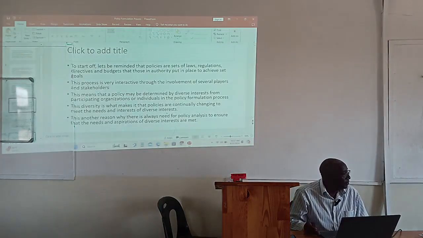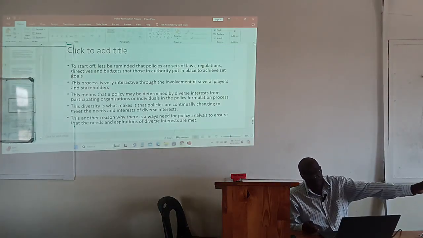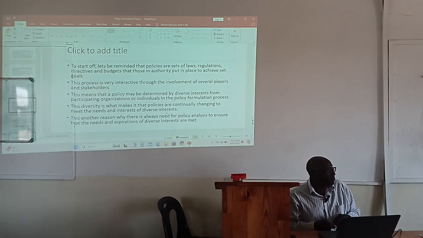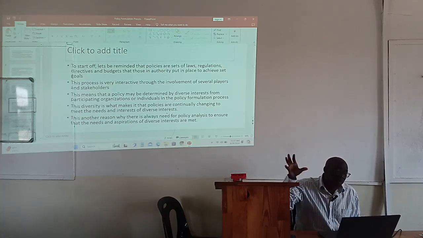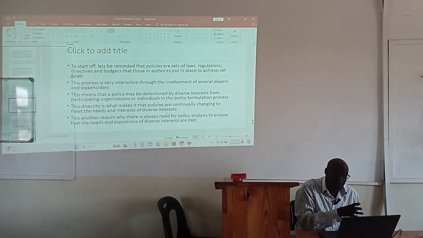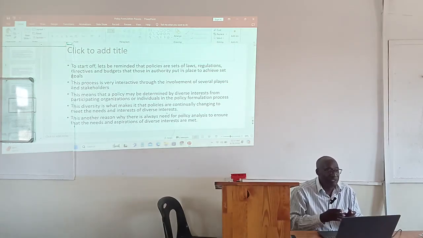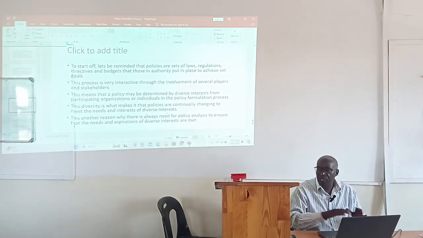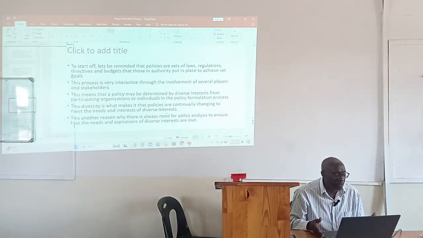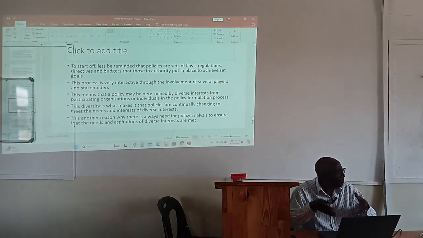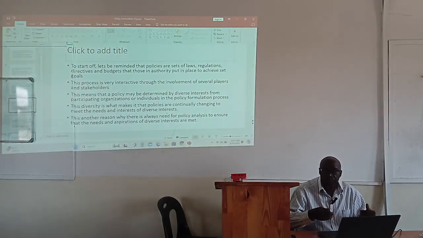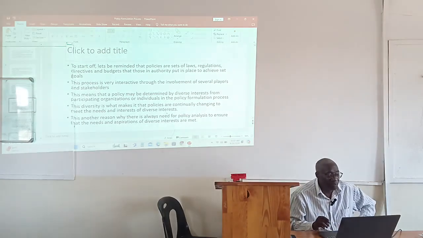If you open a school somewhere, because there are people around there, your stakeholder too will be that woman selling nearby, and that's a stakeholder, because she is benefiting from that. So stakeholder analysis becomes very broad, to take into consideration everybody who fits into that policy or who eats from that policy. And that's it.